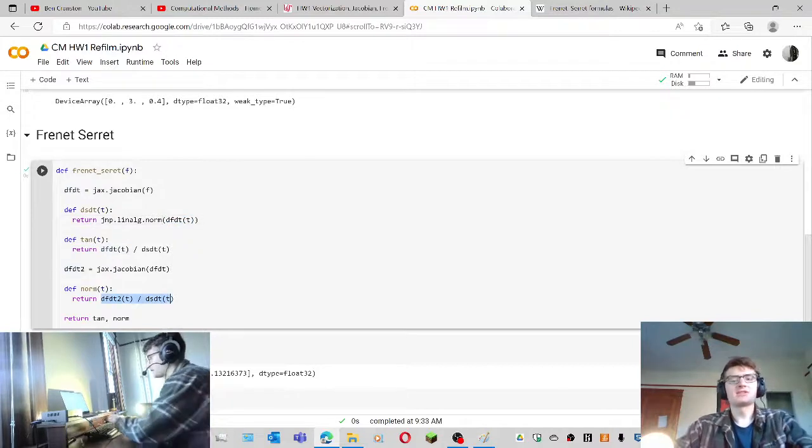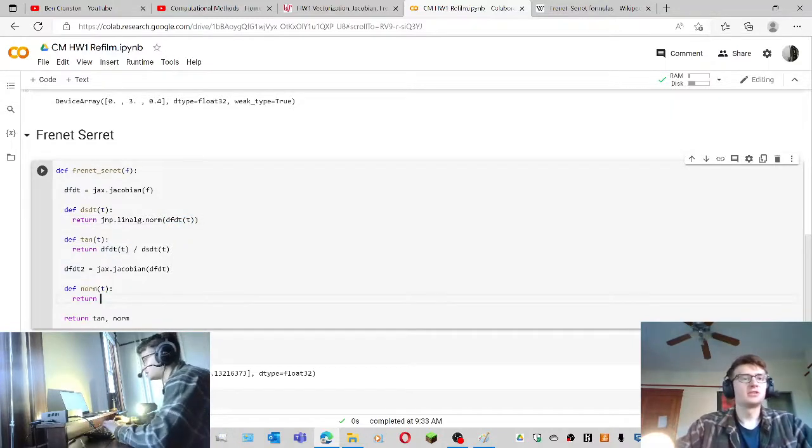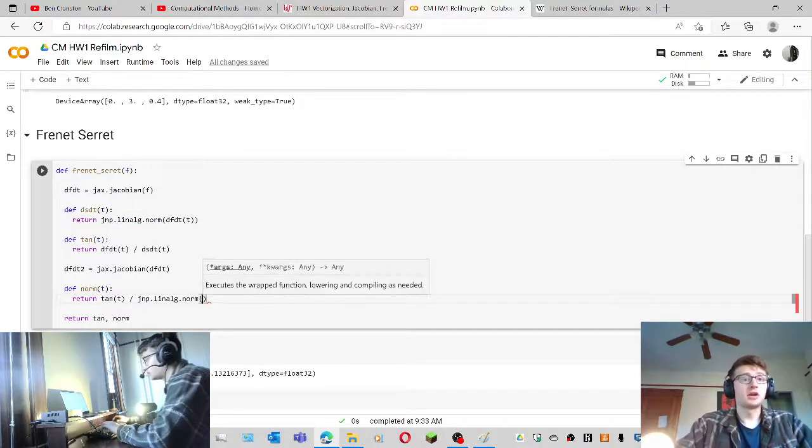So then I can go back down here, and let me change this linalg norm. I want to return the tangent of t divided by the linalg norm of, so the magnitude of the tangent.